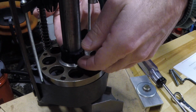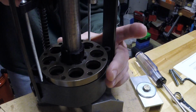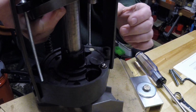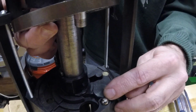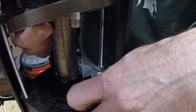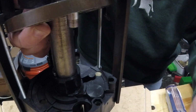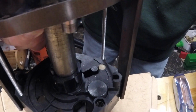So now if I lift the cover, I can hold this up out of the way a little bit. I can lift the shell plate. Okay, and I'll get that up out of the way. And when you get down in there, you can see that what there is over here for the indexing is there's a ball, and there's a spring under that ball. They call that the detent ball, and then beneath the detent ball is a detent spring underneath there. So I hope you can see down in there and see that spring in that hole.